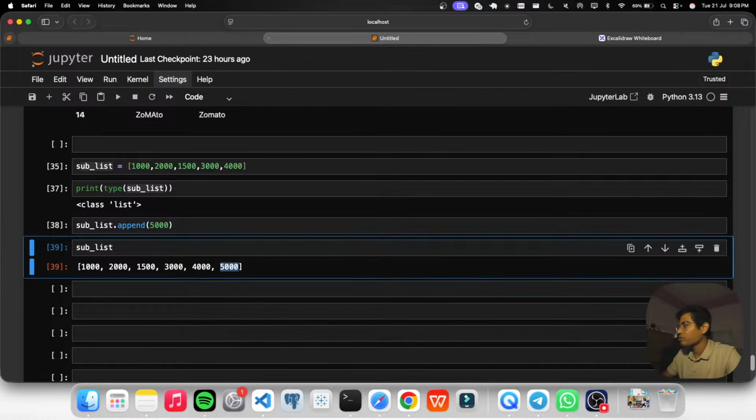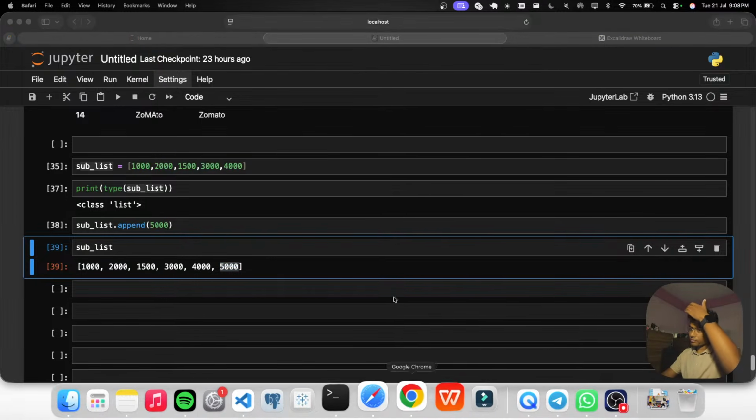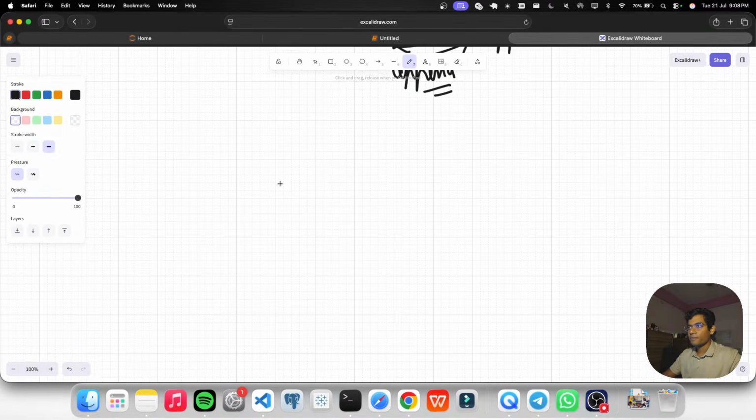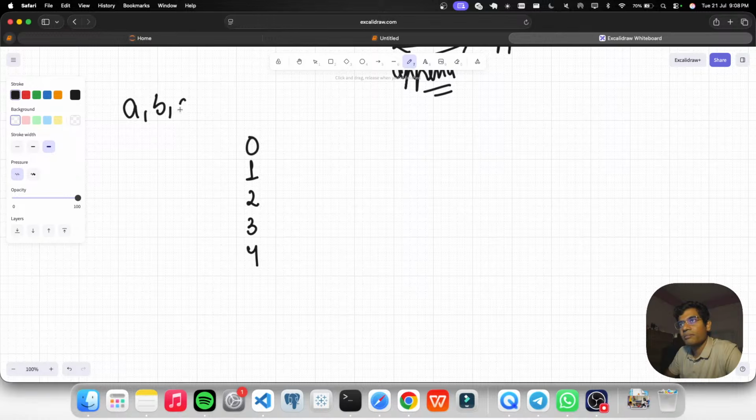Suppose you want to add something, okay, before adding let us learn about indexing. What is an index, okay. In Python, index always by default starts with 0, 0, 1, 2, 3, 4. Suppose you have a list like this: A, B, C, Z, X, Y. So it will be like this.